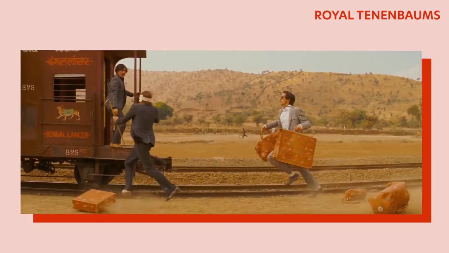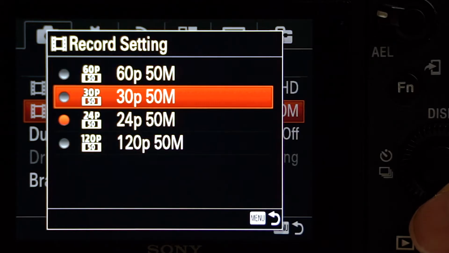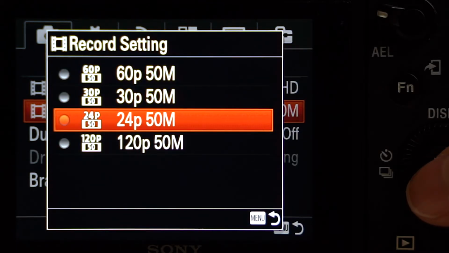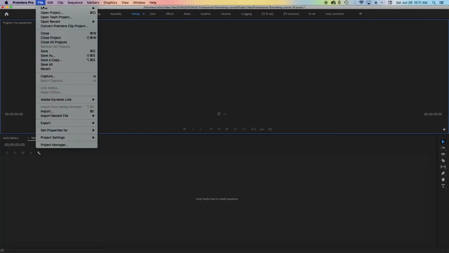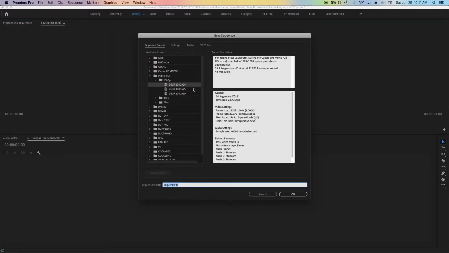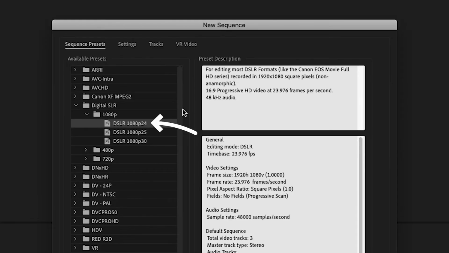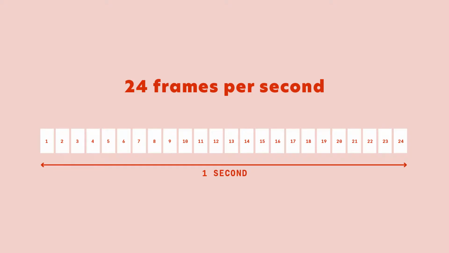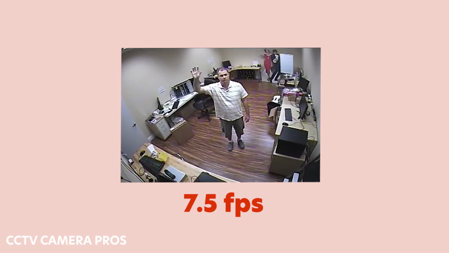Now let's talk about how you use frame rates to create slow motion in your videos. But first, you should understand that you can set your frame rate in two places. You can tell your camera how many frames to record in a second onto your footage, and then you can tell your sequence how many frames to play in your final video in a second. And you'll see that 24 frames per second is the lowest recommended frame rate for a sequence in your editor, because remember, you need at least 24 frames per second or your footage is going to look choppy.